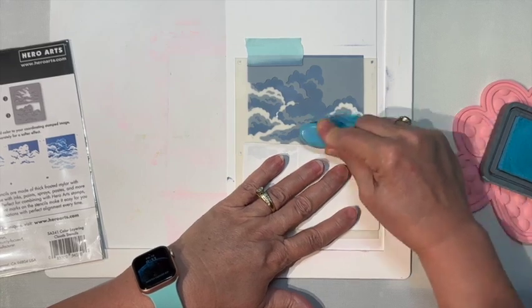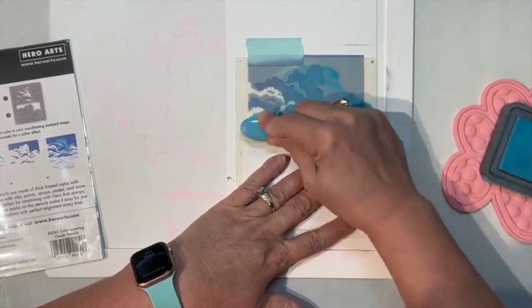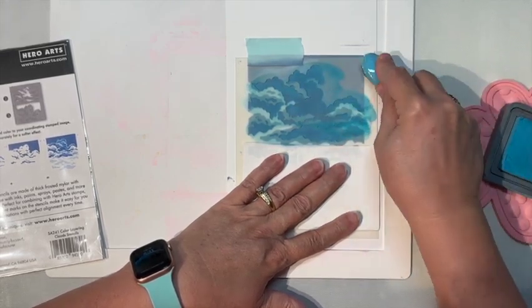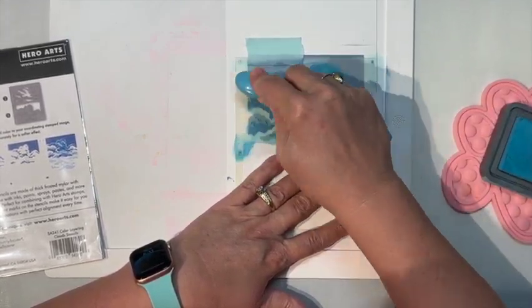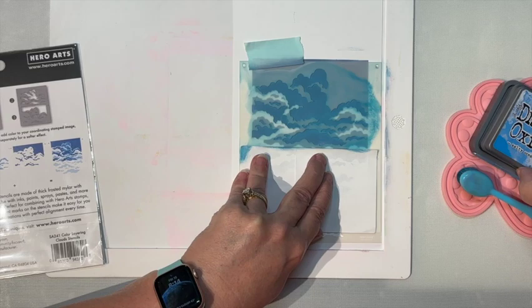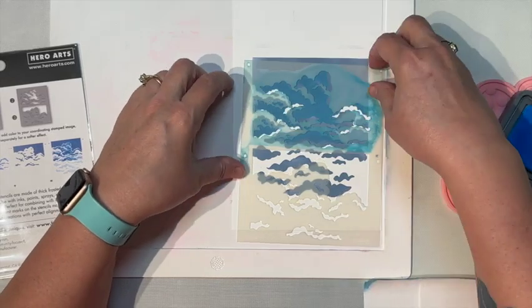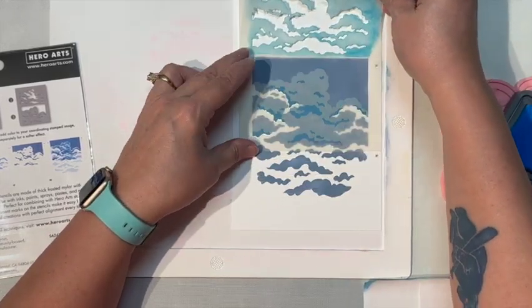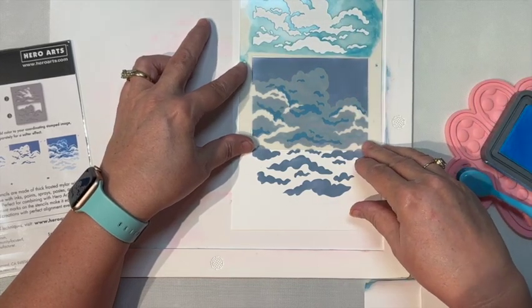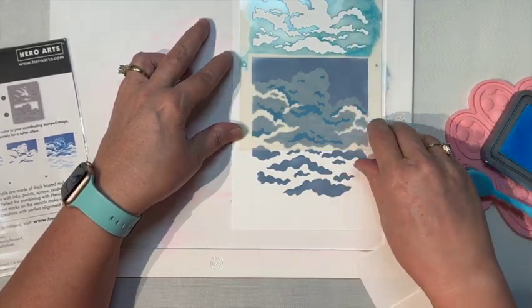That's going to be the first color. Because of the way the stencil is, I needed to mask off part of it with just some Post-it notes. Now, the first stencil is the full size stencil, and layers 2 and 3 are just half a stencil. Because I know how I like to go over the lines sometimes, I went ahead and masked off the bottom portion of stencil number 3, as it worked out. And then I mask it off again once I move it. This cloud stencil is really fun, and it turns out really nice, I think.